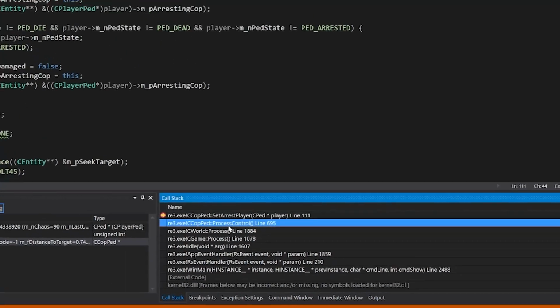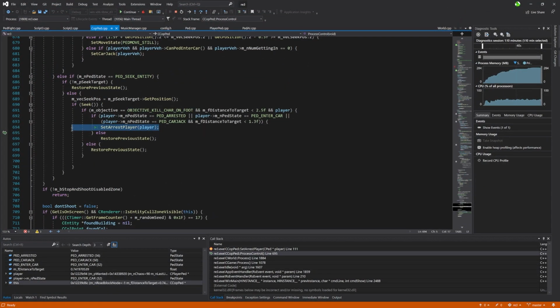We can literally double click it and boom, there it is, the SetArrestPlayer function call that we were looking for. As you can see, it's surrounded by a lot of conditions, and remember, all of these conditions are checked on an officer that tries to arrest us, unless stated otherwise. Let's see what's there. First we check officer's pet state. It must be equal to PET_SEEK_ENTITY. Not really sure why, but let's believe it's true.